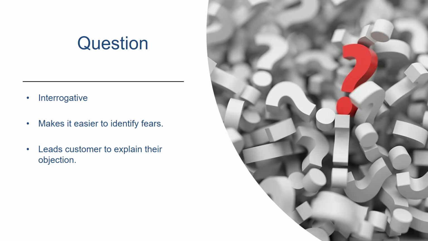The next one is question or questioning. This is where you're very interrogative, and it really makes it easier to identify what the fears are for the customer. So this leads the customer to explain their objection. So you need more information. Again, the formality level comes really low here when it comes to objections, because they're objecting, and after all that you have given them as information, you have sort of the right to show power and bring down the formality level.